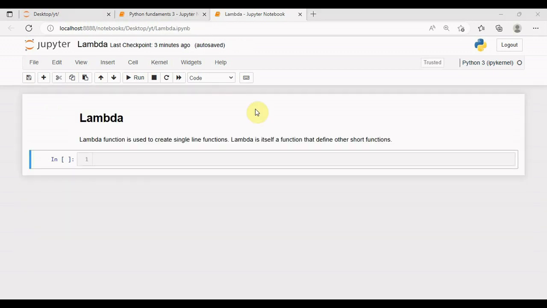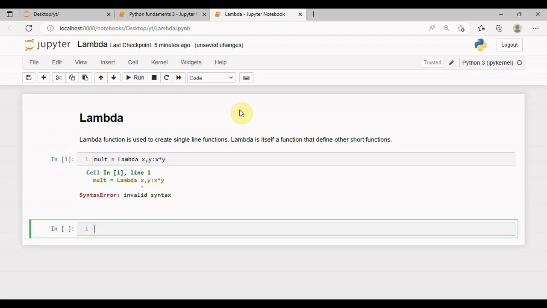Now let's move on to lambda. A lambda function is used to create single line functions. It's an easier way to create user-defined functions since it's in one line. So now let's create a lambda function that multiplies 2 numbers. So in a lambda function, first we have to create the variable, then call our keyword lambda. Let's put our arguments x, y, and what we want it to do. We want to multiply both of the numbers.